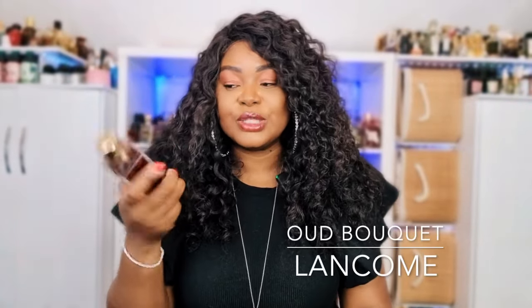I'm going to kick it off with my scent of the day, which is Eau de Bouquet by Lancôme. I have already gone through a whole bottle of this perfume. It is a sweet eau de scent with a lot of vanilla and praline — a fantastic release. A little goes a long way, it's beast mode performance, it's compliment-getting. You cannot go wrong with Eau de Bouquet by Lancôme, and it lasts about 10 hours plus on my skin.